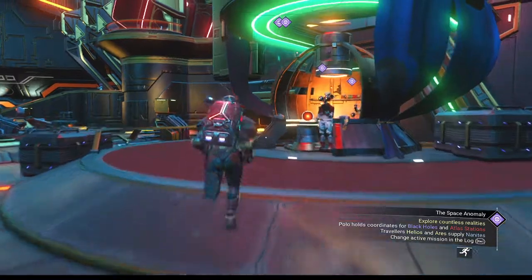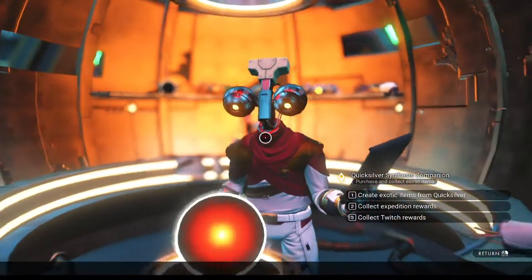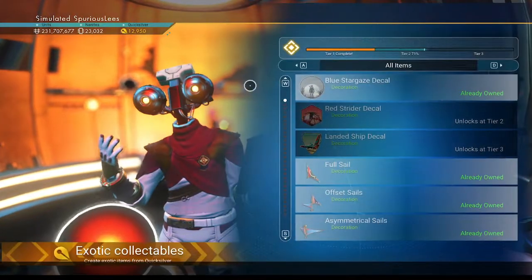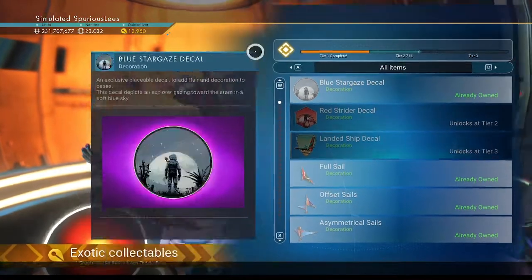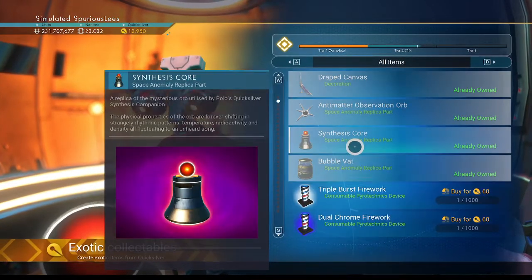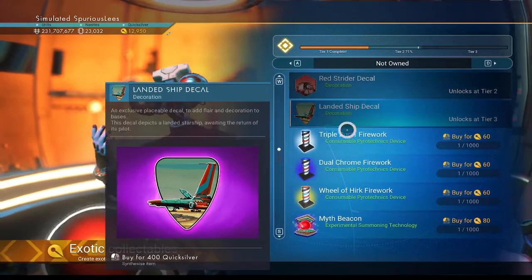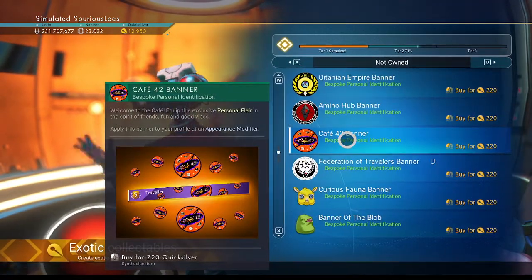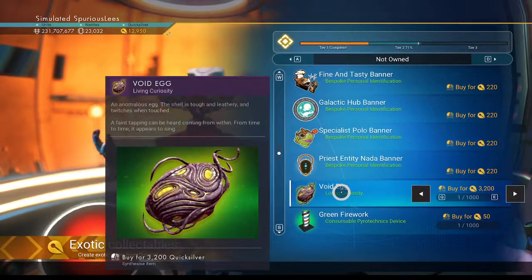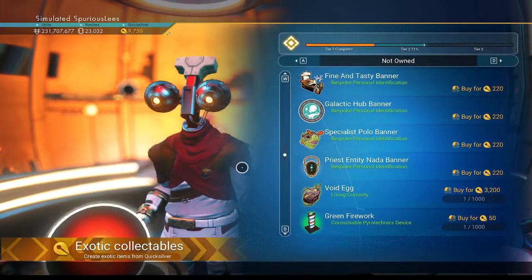We're on our newest old save, and something we have not done yet on this save is one thing that we have to do for ourselves. We can't just find this, or buy it with somebody else's Quicksilver and earn it that way. We're going to go to the not owned items. We could buy a myth beacon, but that's not what we're here for. We're here for the void egg. Yes, that's right, we're starting a living ship today. That'll probably be in the title of the video, so I'm guessing you already know that.